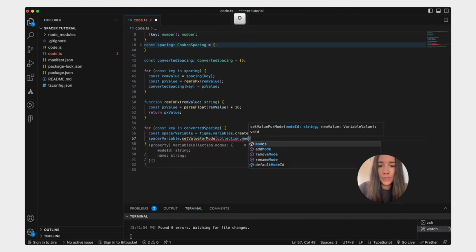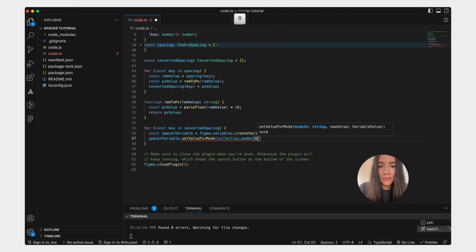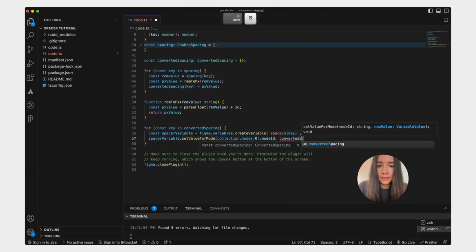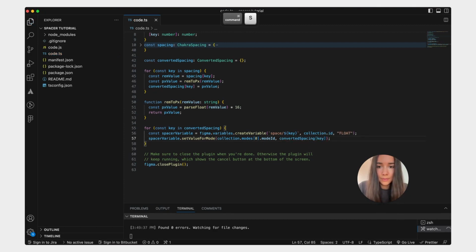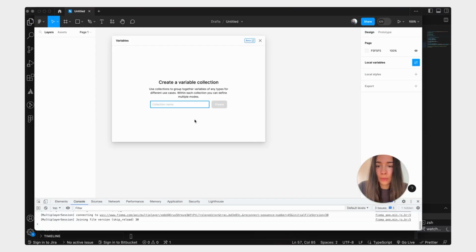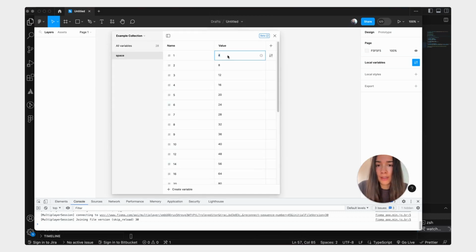And now we'll do collection.modes, we'll just take the first mode, mode ID, and then we'll get our value. Now when we return and run the plugin again, we can see that we now have our values.